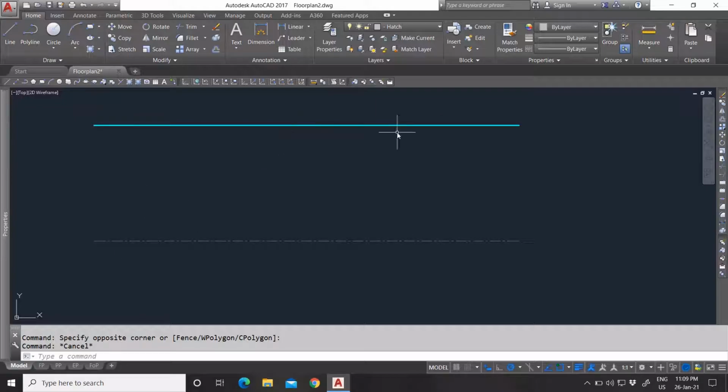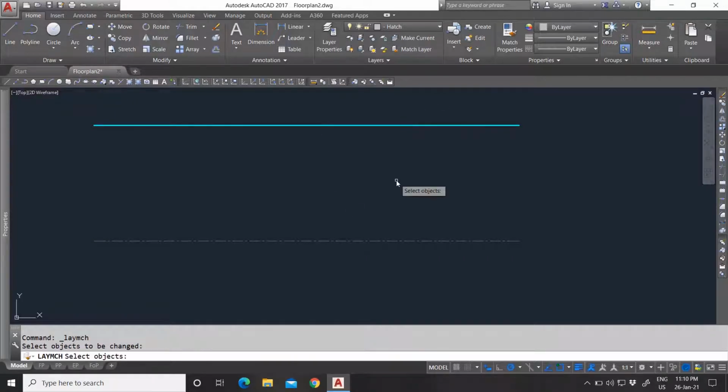Now what match properties does is it will match all the properties of the object you select first to the second object you select. So right here, if I click match layer, you select this one and then paste it right here. Oh no, sorry. You have to select one first and then press space bar or enter, and then it will ask you to select the second. So here, as you can see, it matched the properties of beam. Let's see. So it does actually, I didn't explain it correctly. Let's go back.